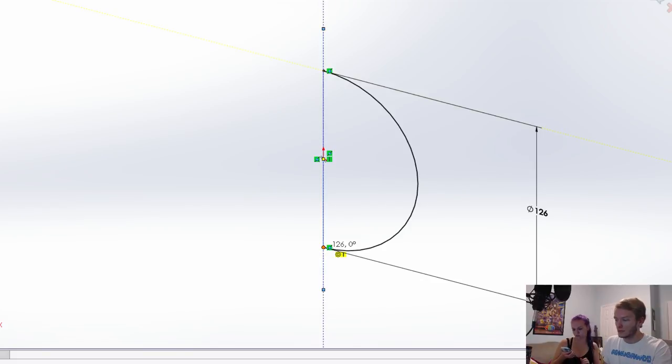Now we could probably do the math on that. I don't know if I want to try and do that on stream, because you could do the triangle and figure out how far. It wouldn't be too hard actually. So if 1.5 is the diameter of that circle, we're trying to find the distance to the actual ring. We know that the hypotenuse is going to be the diameter of this sphere. So that's going to be the radius, sorry.